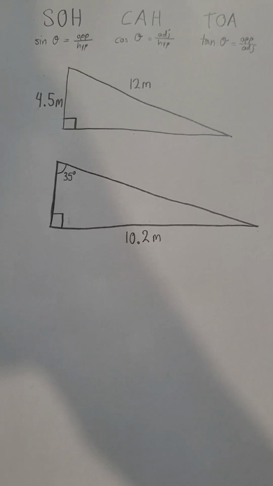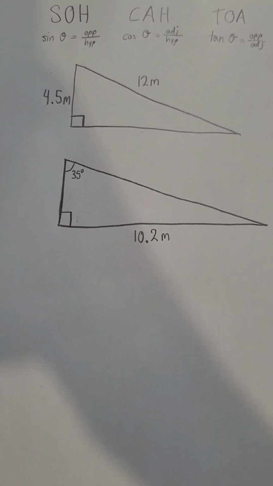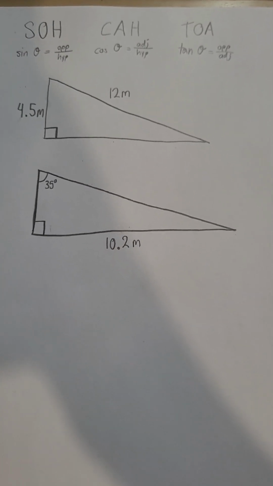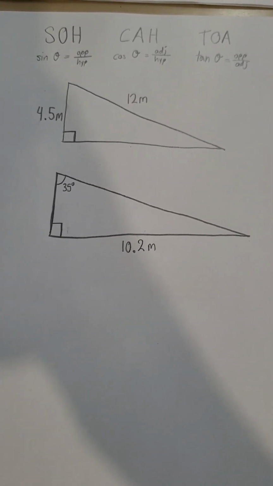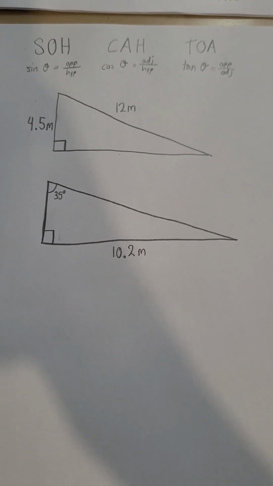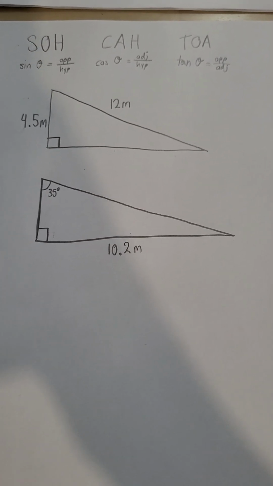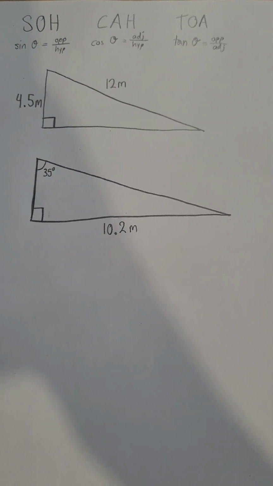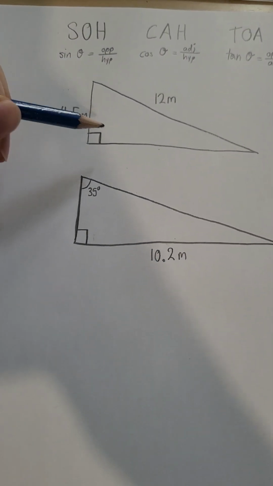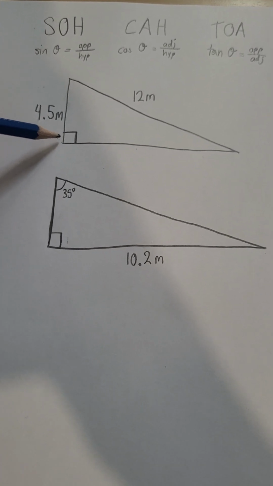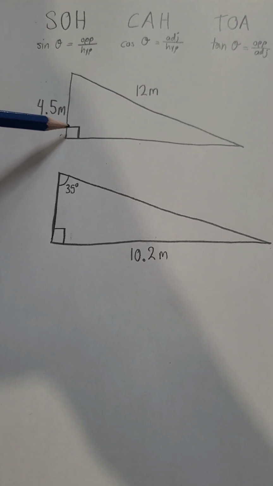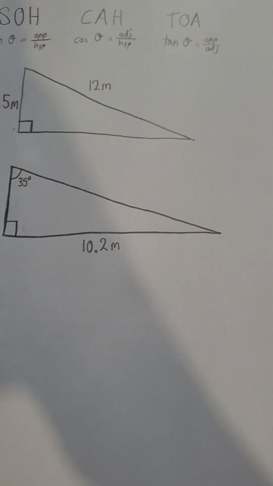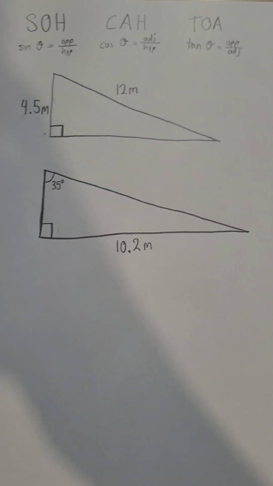Today we're going to do SOH CAH TOA, and this is a part of trigonometry. Now SOH CAH TOA is something that can only be used with right angle triangles. So if your triangle does not have one right angle in it, you can't use this at all. This is not applicable. And you'll see that something is a right angle triangle if it has this little square mark on one of the angles, and that is basically a sign that indicates that that side is a right angle.